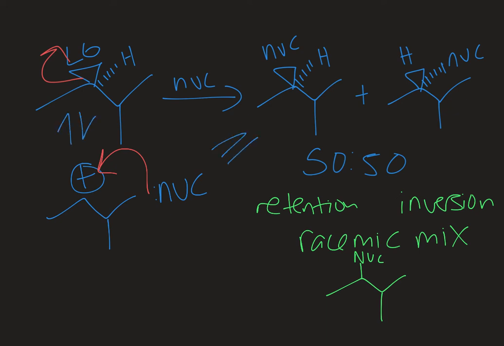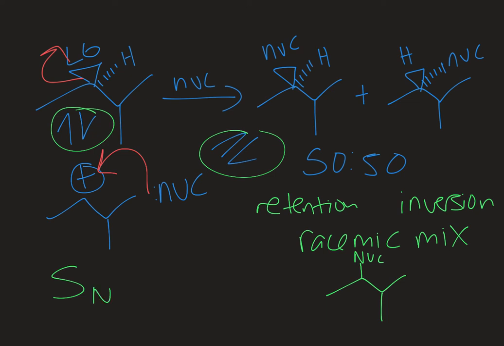So we use equilibrium arrows with an SN1 type reaction because the steps are reversible. The leaving group can leave, but it would also be attracted to that carbocation, so sometimes it can attack it again. The nucleophile can come in, and then the nucleophile could also pop back off again. So I've used these equilibrium arrows here for that type of reaction.